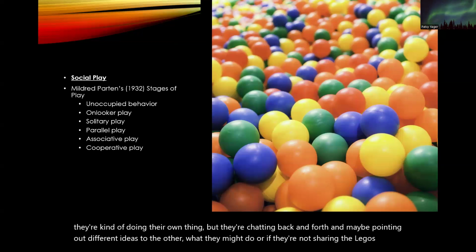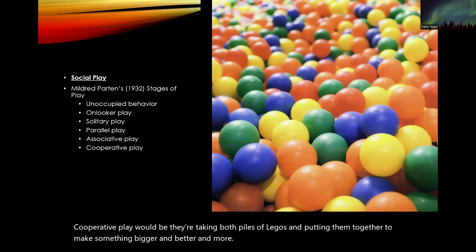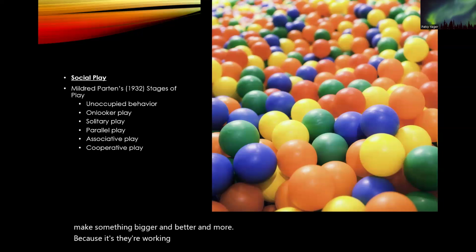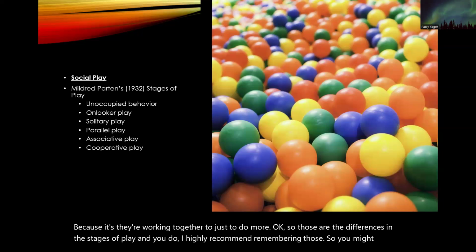Cooperative play would be they're taking both piles of Legos and putting them together to make something bigger and better and more beautiful, because they're working together to do more. Okay. So those are the differences in the stages of play. And I highly recommend remembering those. So you might want to go back and study those before your quiz.